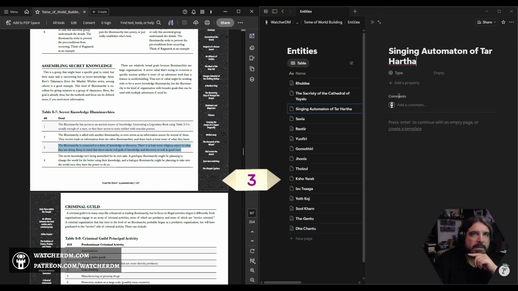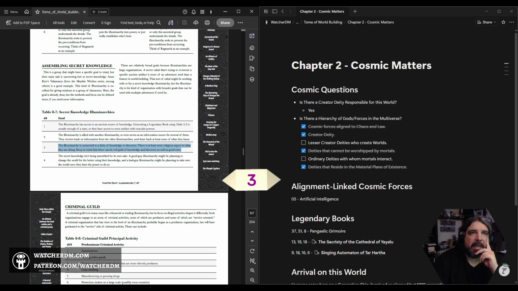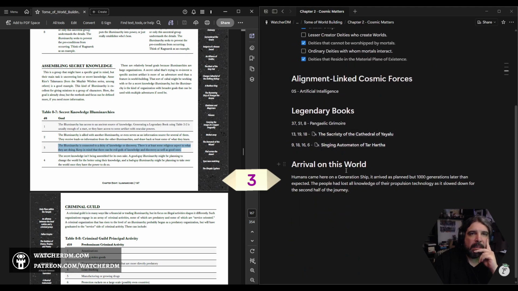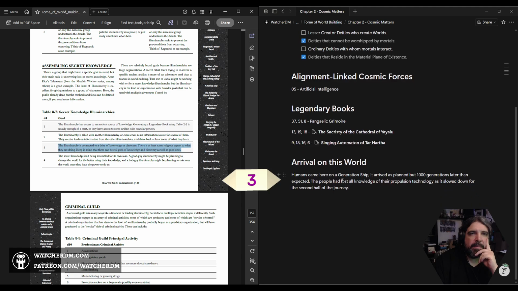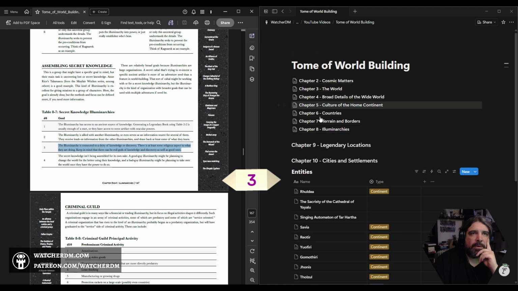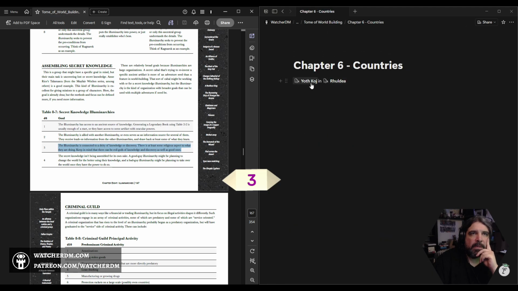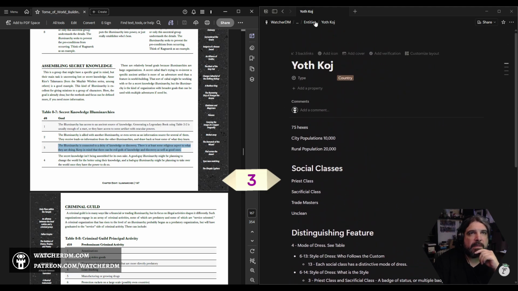Like this guy was. I wonder why I don't have backlinks there. I will have to. Oh, Cosmic Matters. That's almost certainly why it's in Cosmic Matters, right? No, it isn't. Oh, that's weird. I thought I had a whole buttload of gods listed here. Sacristy, angelic. I'm pretty sure I do. Yathkaj in Roldea. Yathkaj, distinguishing features, recent events.